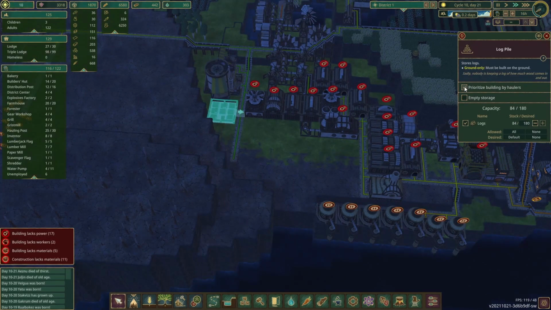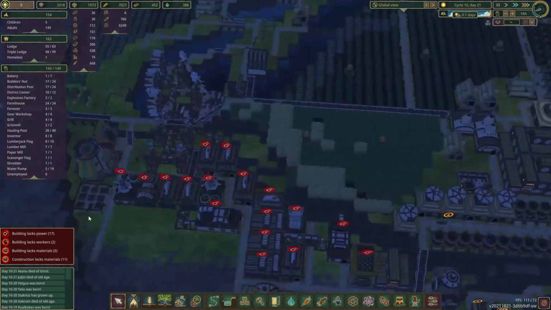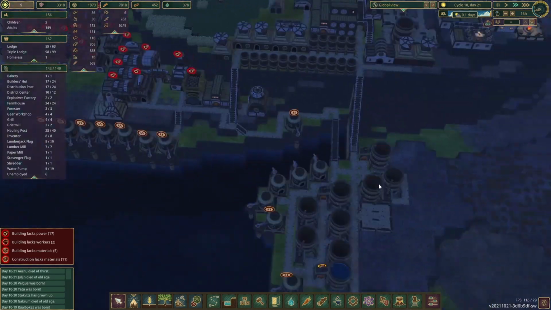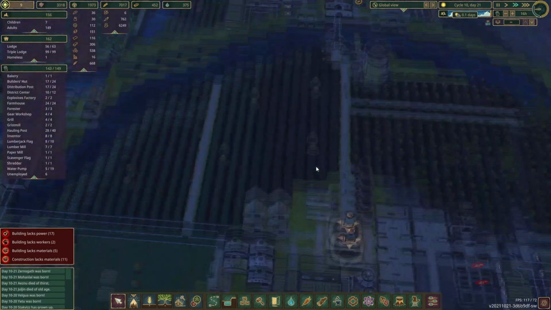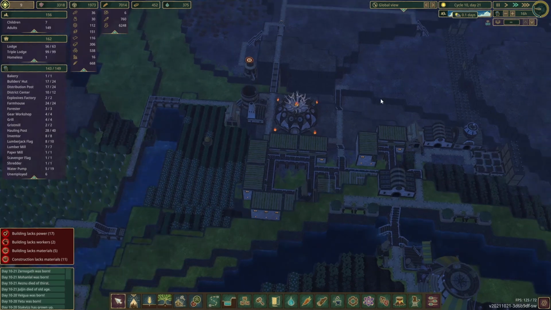And let's go ahead and untick that, because I don't want the logs being brought from over here to there. So I think that's probably the smartest way to do it. Autosave. And we are good to go. So we only have about 300 water in our main city as well. So we might need to get more aggressive with the water pumping during the next wet season once the pumps rise up.